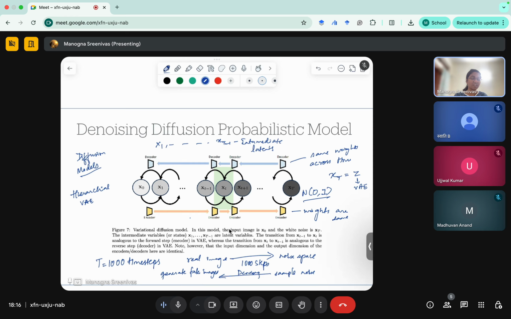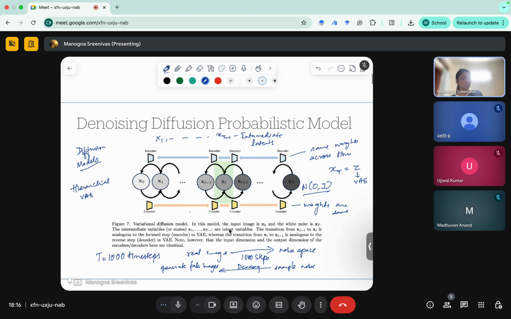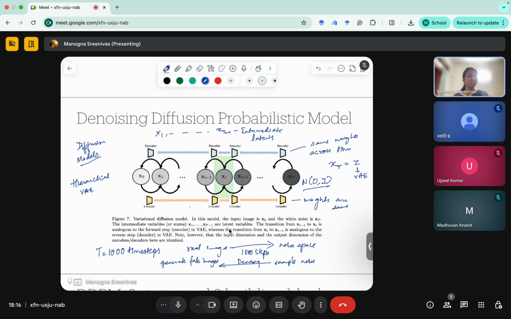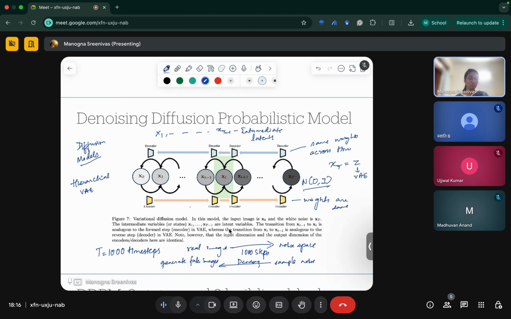All the recent generative models which you would have all used, like Stable Diffusion, Flux models, or even what you use in Gemini, the fundamental underlying model in all of them is actually diffusion models. There are improvements over the architecture now, like they don't take as many time steps to generate an image, making it faster, and not doing it in image space but in latent space. All such things are there, but the fundamental idea is still the same.